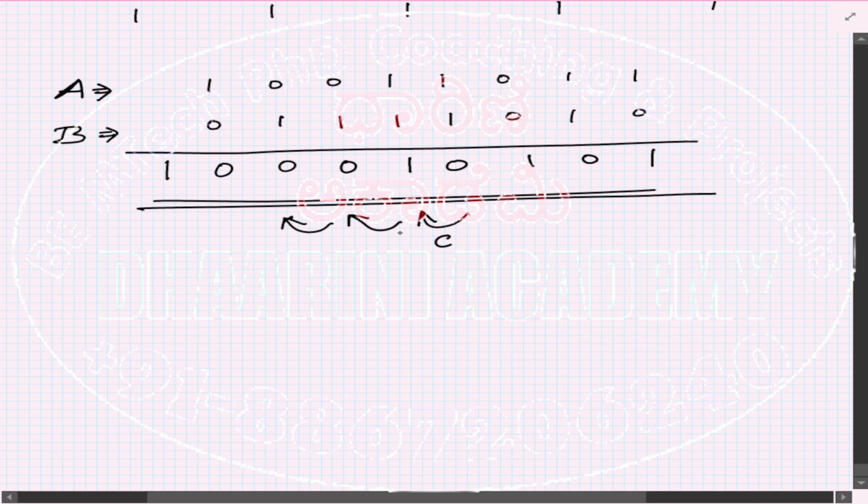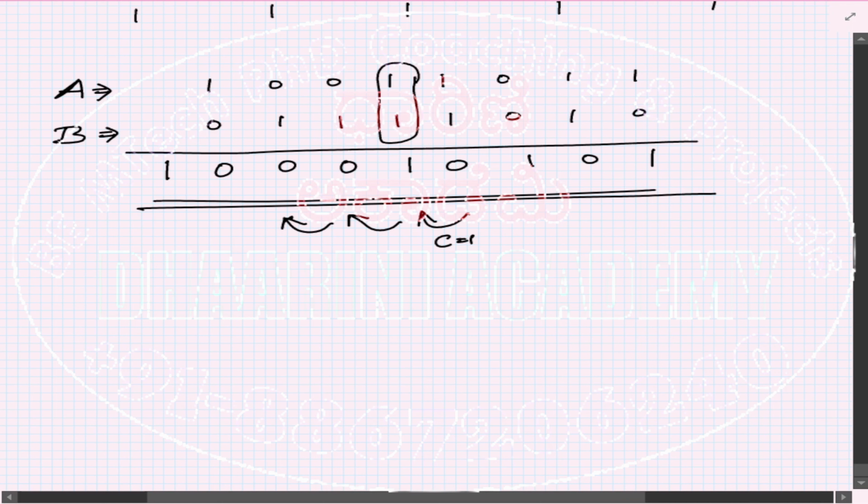This is also generating a new carry, right? You can see that there is a carry coming from the previous stage to the current stage. So when I add these two numbers, 1 plus 1, there is a previous carry also coming in. That is also C equal to 1. So 1 plus 1 plus 1 will come into the picture, right? I just wanted to demonstrate that. That's all.